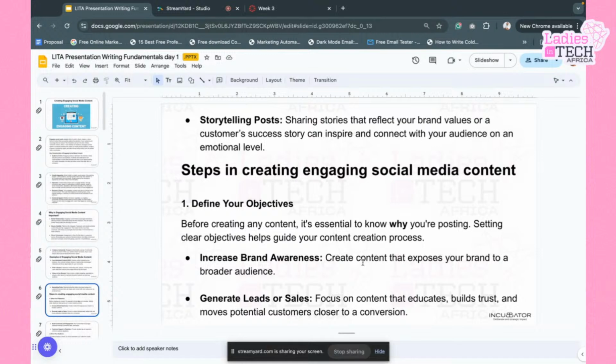Now, this is a gradual process. Once your content is tailored towards sales, you're sharing value, you're asking people to buy, you have a price tag. All of this takes time, but as you keep doing this, people get to trust you over time, and it gets to a point where they'll finally take that action to buy. So it's a process. You need to make sure that your content is structured towards educating people, telling them about your product, telling them the value that they are going to derive from your product.